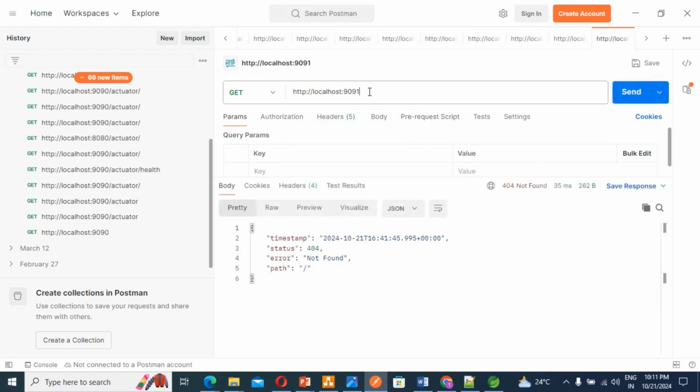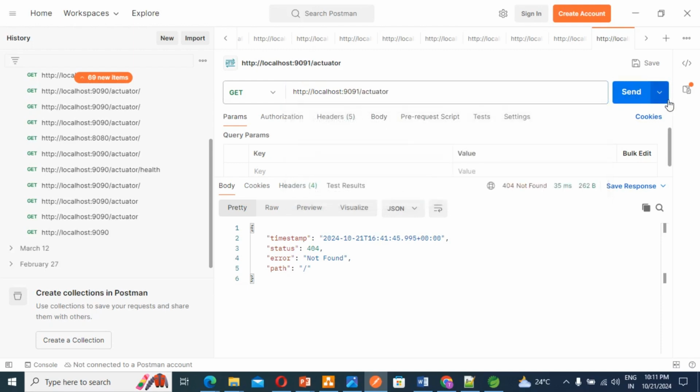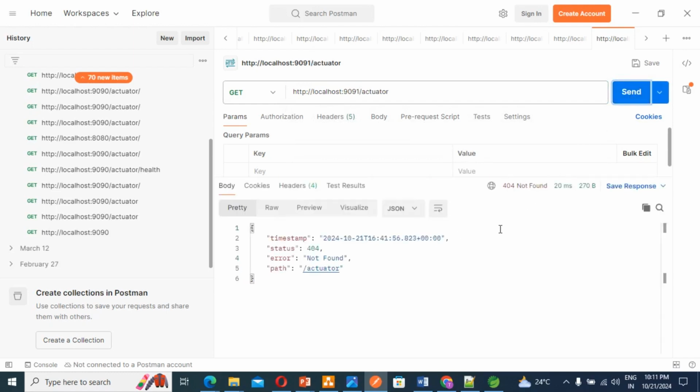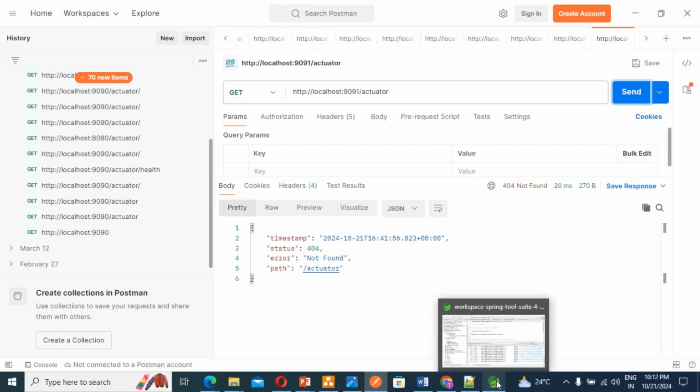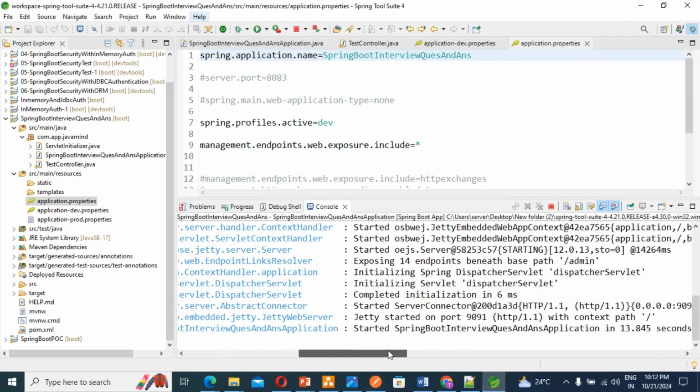Not found. Why is it not found? We have actuator, it should be there. So we need to go to this place. This is 9091 only, right? In our pom.xml guys.